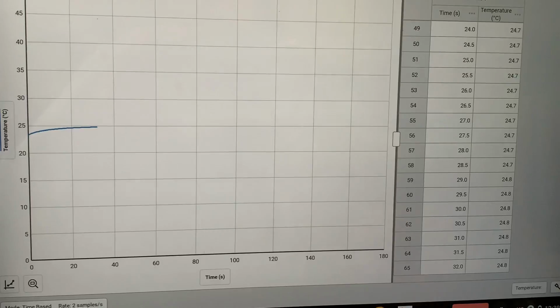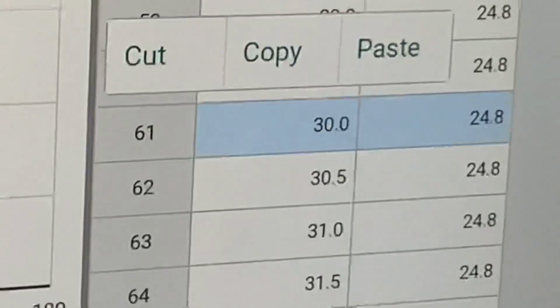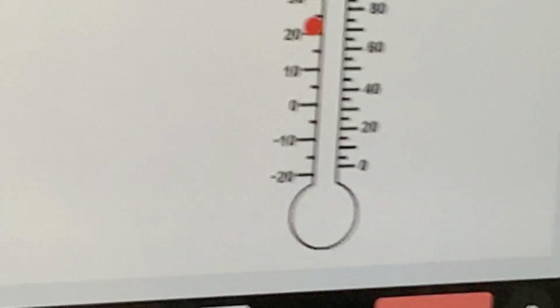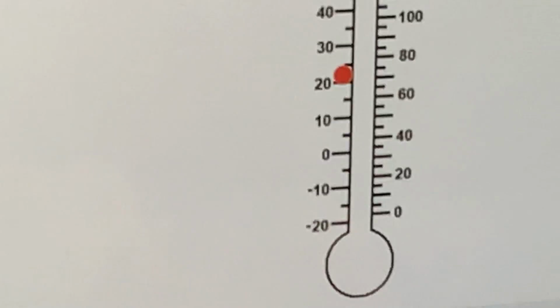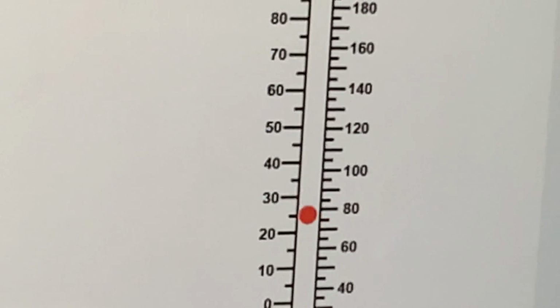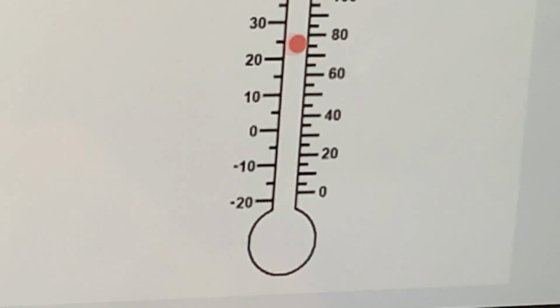All right, so now we have 30 seconds. So I'm going to zoom in so you can see the temperature. So at 30 seconds, just right there, it was 24.8. So we're going to round that up to 25. Okay, so I'm going to go back to my Jamboard, and we're going to record 25, which is halfway. Can't see anything. Hang on. It'll be halfway between 20 and 30. Sorry, I'm trying to get it so you can see better. Between 20 and 30. And this is our warm water temperature.